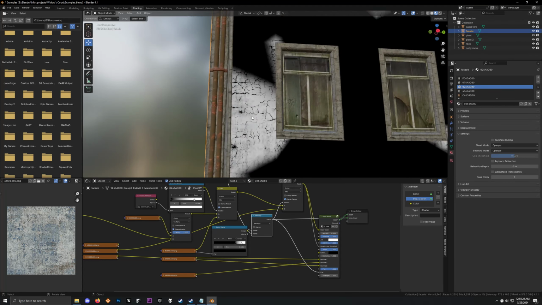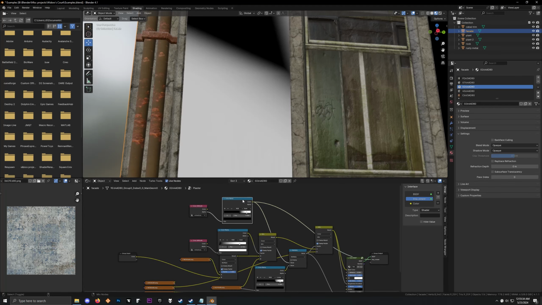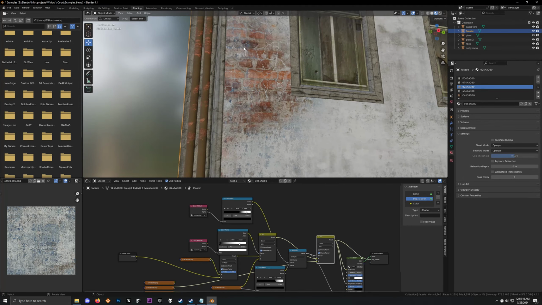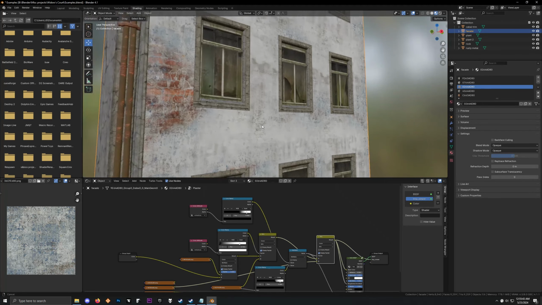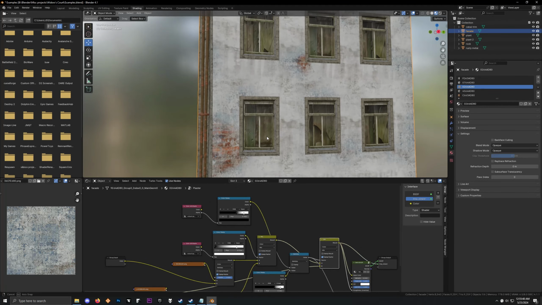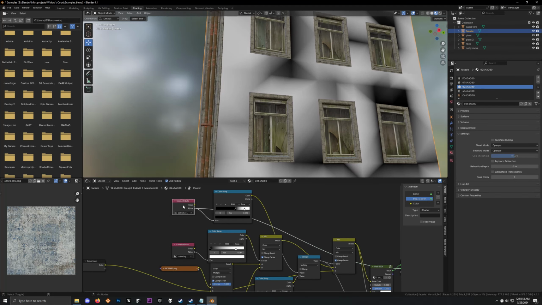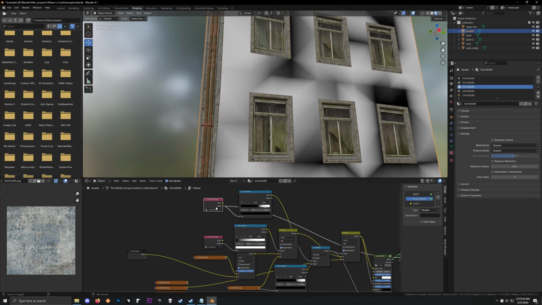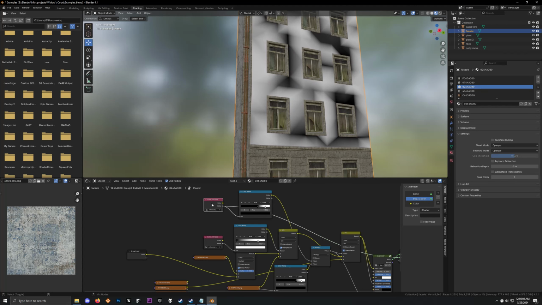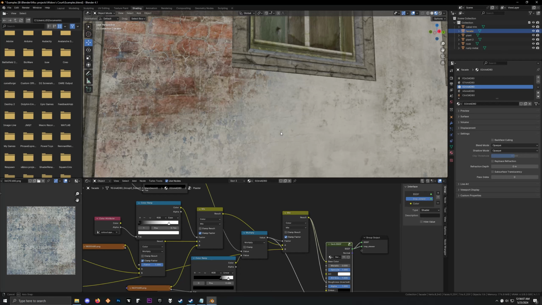So we take that, and that becomes our little mixy thing here, which we then multiply with this up here, and now we mix in the bricks. And you can see there how it makes that pattern. Obviously, this took a lot of trial and error, and it doesn't look completely game accurate, but it's close. In fact, now that I look at it, I think one of these is meant for the bricks, and one of them is meant for specifically the blue. But whatever, I made it work.